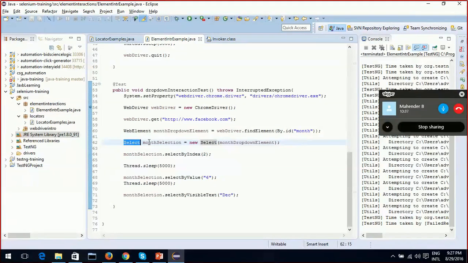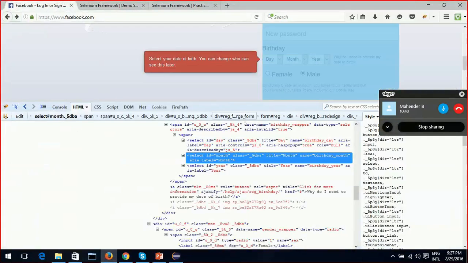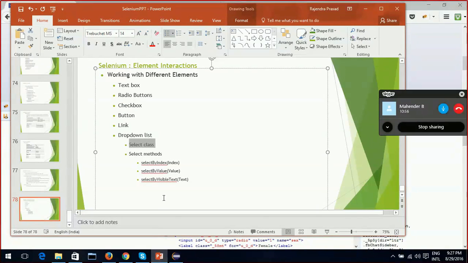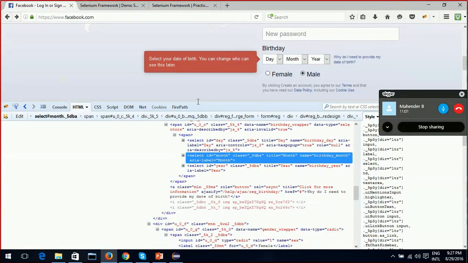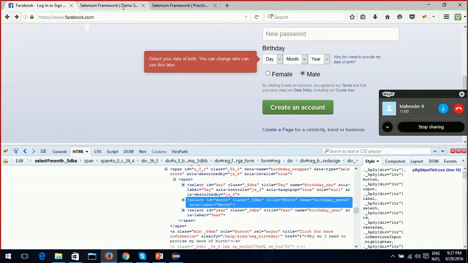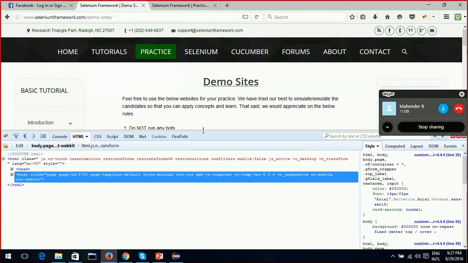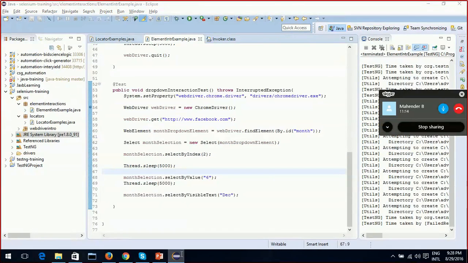You can use the Select class only when drop downs in your HTML are implemented using select tags. Remember this. If you see a drop down which is not implemented using the select tag, then you cannot use this Select class. In that case, you need to go for some other mechanism to select an option inside the drop down. So this is about Select.